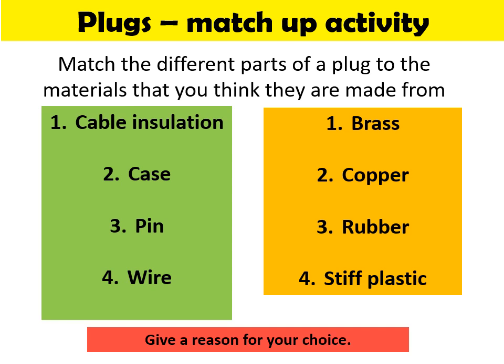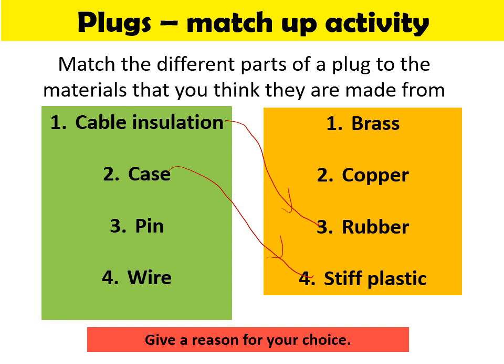So among the different ones we have here, the insulators are rubber and plastic. In that case, it can't be stiff plastic because it has to bend. You have to bend the wires. Case. Case again is something that you touch. So you don't want to get electrocuted when you touch the case, do you? So again, the case should be made of something that is not a conducting material. So that is stiff plastic. And it can't be rubber. It goes wobbly, the plugs then.